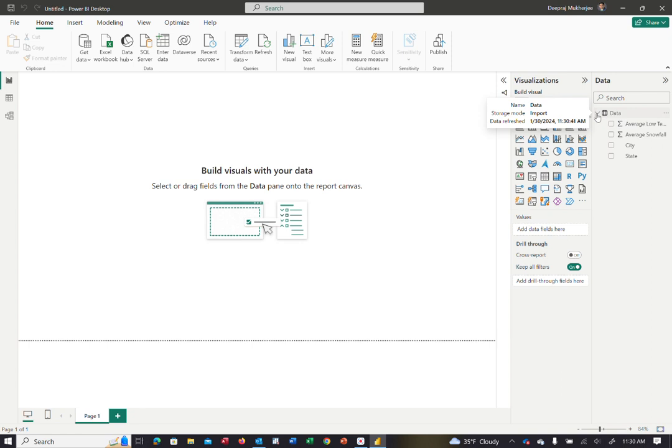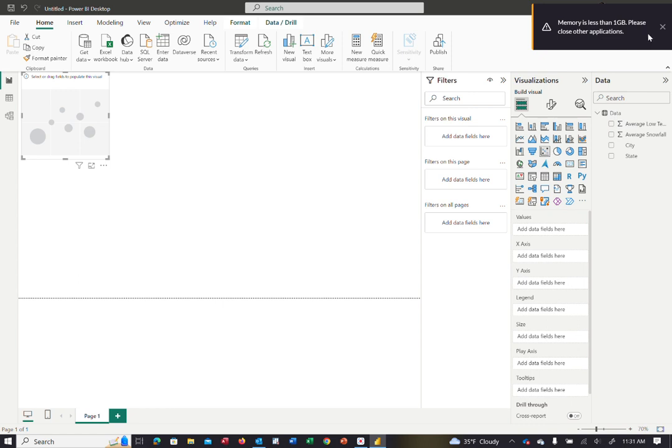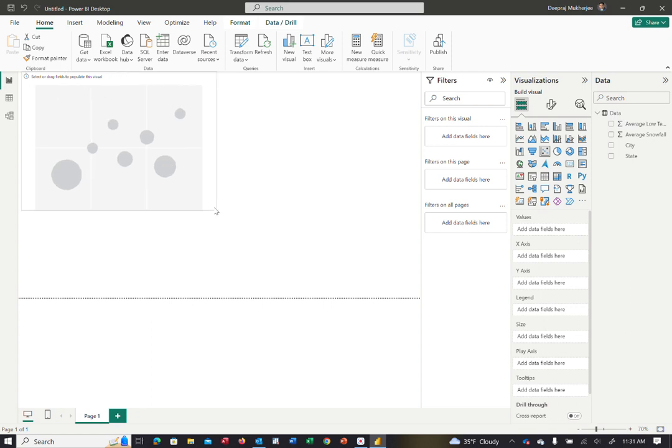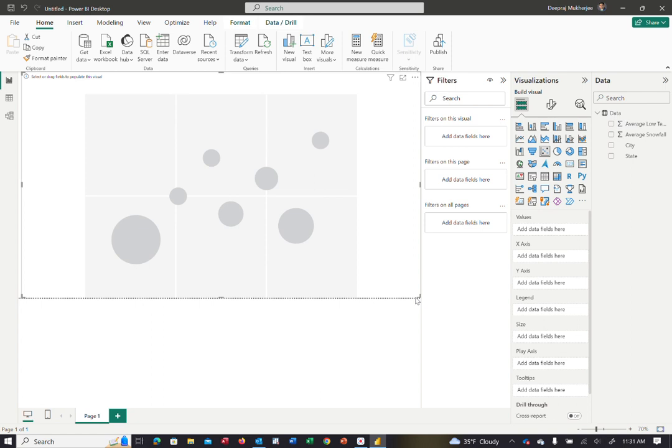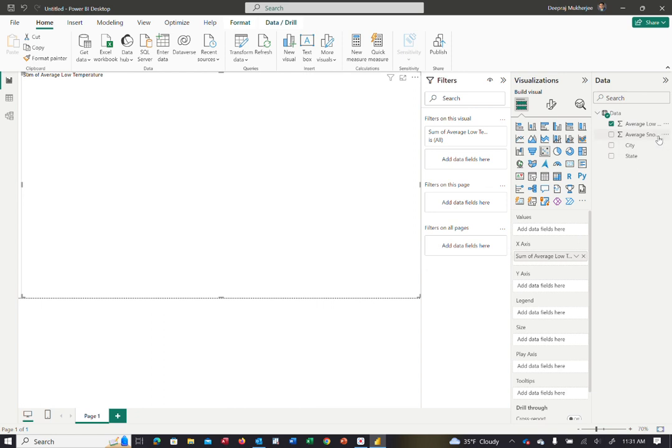So we will do a scatter chart. How do we do a scatter chart? It's fairly simple. You click on scatter chart, and then it opens up this particular canvas page inside. Usually, I'd like to say, extend it and use the entire canvas page if you are not doing a data dashboard right now and are just depicting a scatter chart. Use the entire canvas. Once that's done, average low temperature is your X variable, and average snowfall is your Y variable.